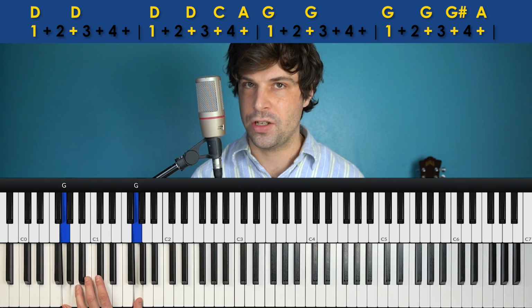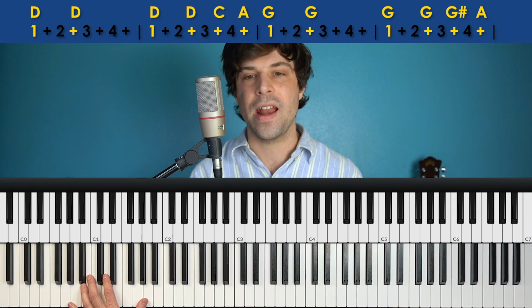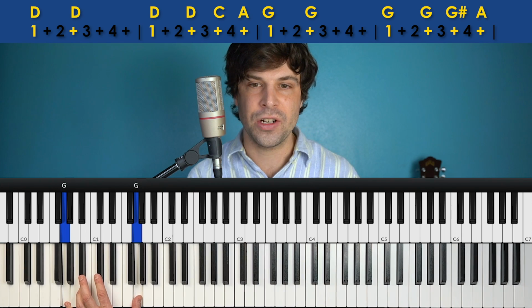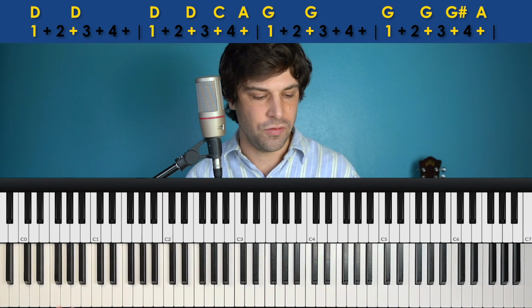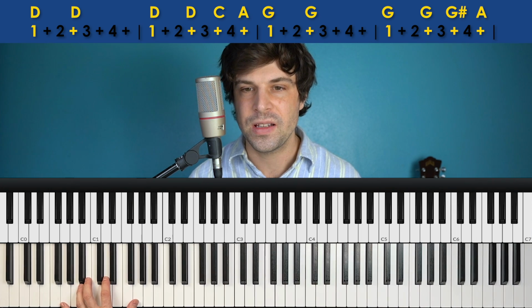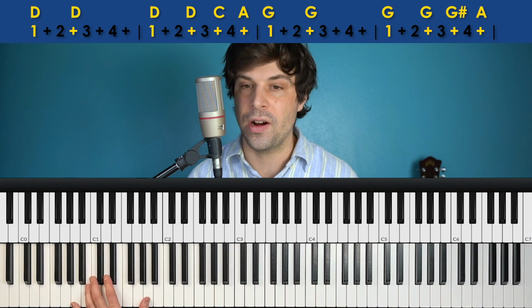And then the next measure, we're on G. So just notice that between the last hit, the and after 4, at the end of that measure, into the first hit of the next measure, that happens really quickly. And so just watch out for that. So when we're to that G, 1, 2, and 3, 4. Nice and simple there.